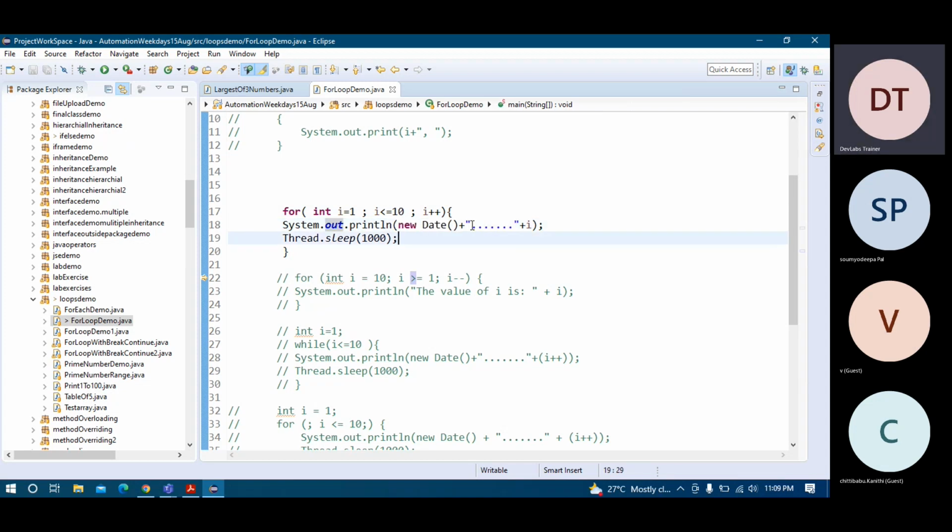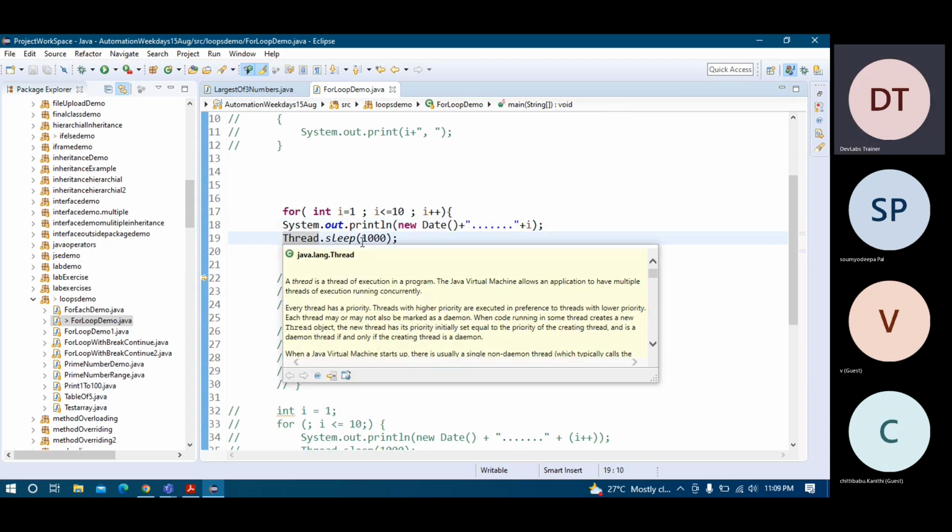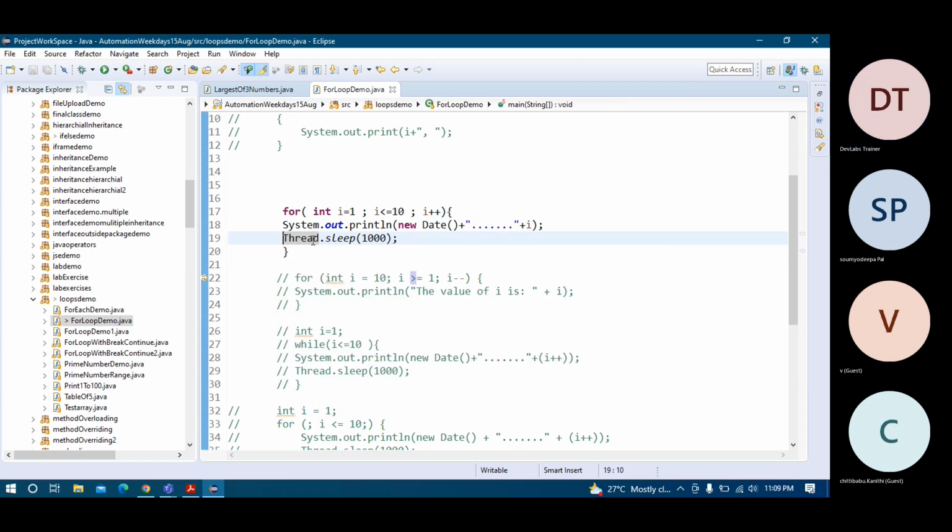You can just write it like this, and print the value of I, which will show the date and a counter 1, 2, 3. And I am putting on line number 19 a delay. This is called thread.sleep.